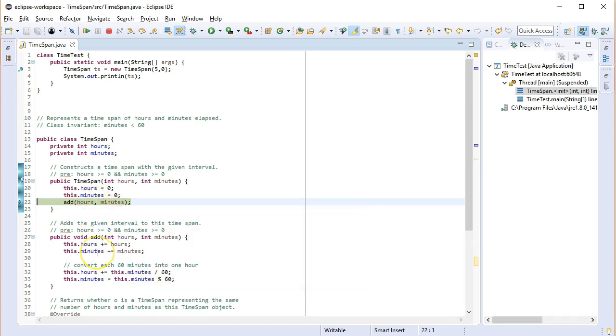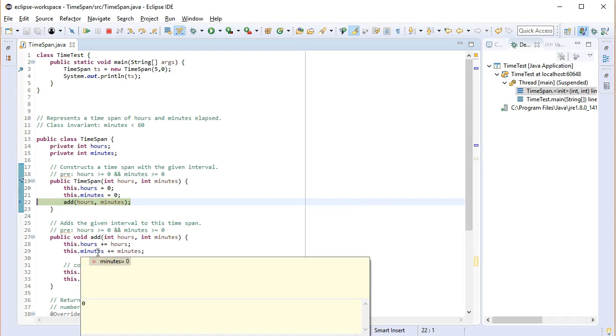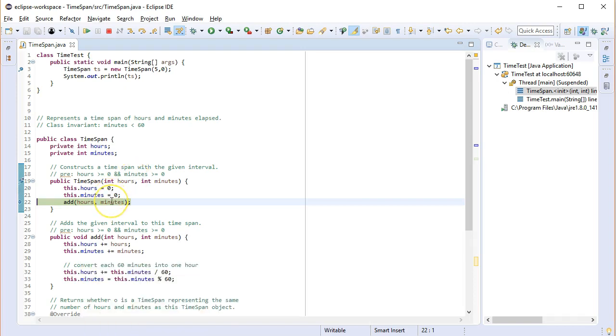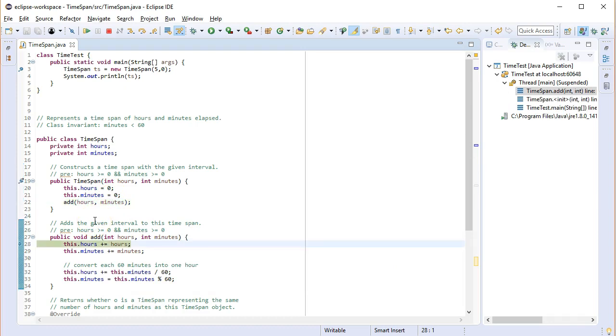What this achieves for us really is that it makes sure that there's only one place in the code that actually knows how to set up hours and minutes. Okay, so instead of a setter, they have add. So we're going to step into this. So this dot hours plus equals hours.